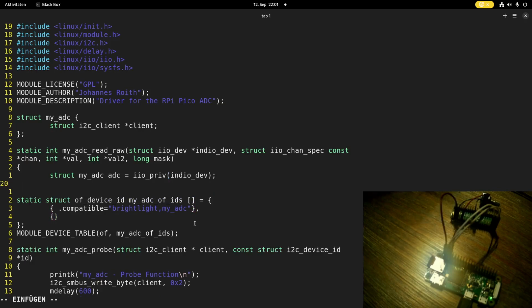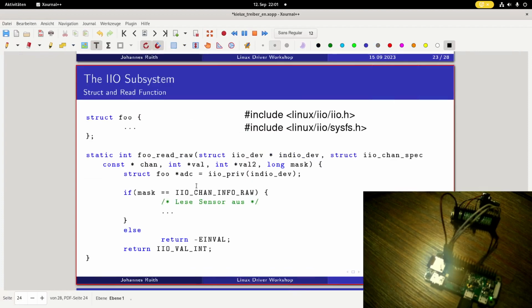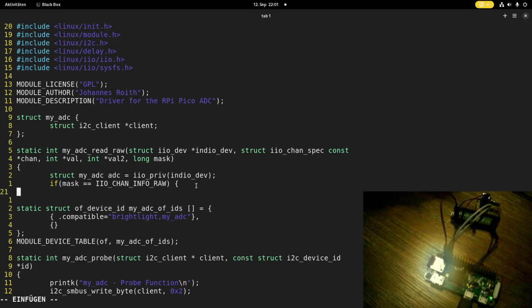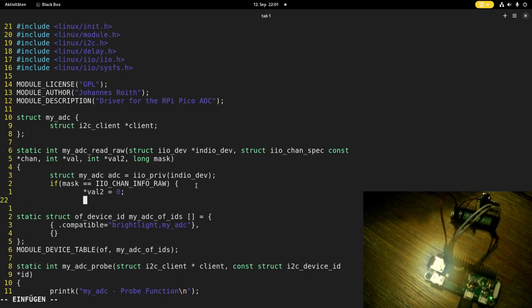Okay, so we could check if this is 0, but normally it should be okay. Then we have to check if the mask is equal to IIO_CHAN_INFO_RAW. So if mask is equal to IIO_CHAN_INFO_RAW, in this case I will set val2 to 0 and val is equal to i2c_smbus_read_byte, and we want to read it from adc->client.